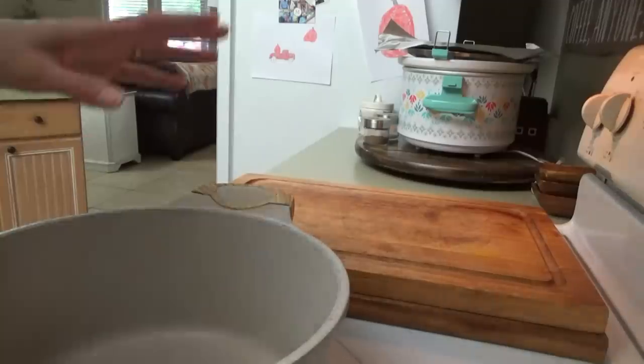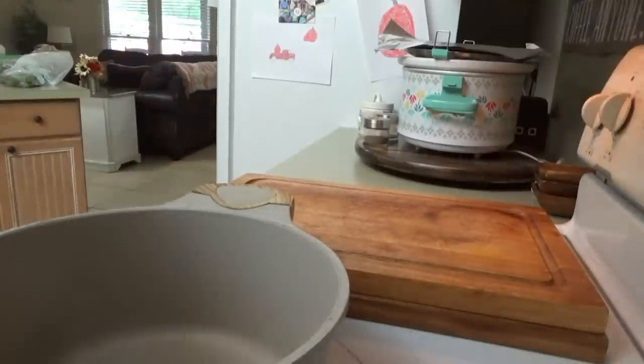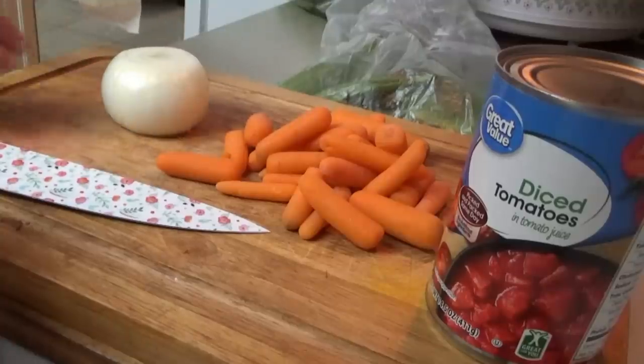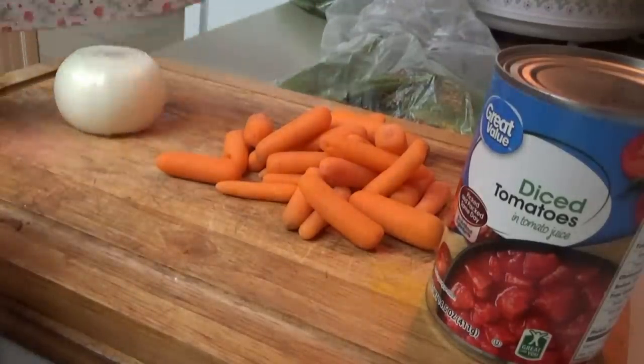Before I go outside though, we're gonna go ahead and start this soup. So I'm gonna turn this pot on, put a little bit of olive oil in here. I have some biscuits left over from breakfast, but I think I'll throw together some cornbread too real quick.